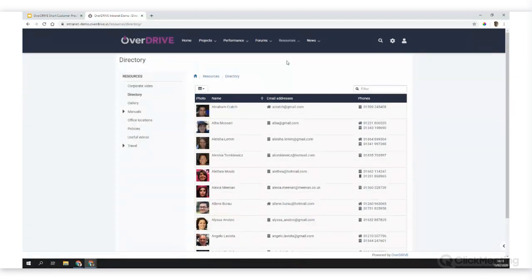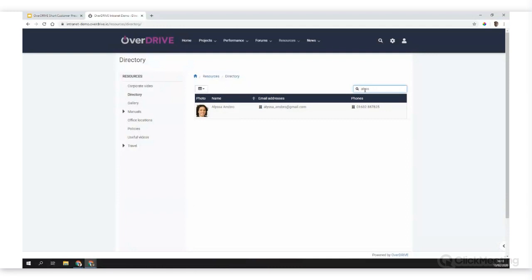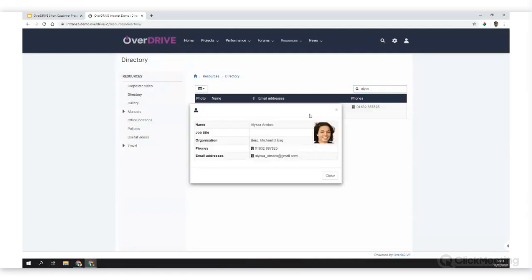So here we see a list of contacts, and I have the opportunity to choose what information is displayed in this list for my users. And I can also filter this list to find the information which is relevant for me. And if I want to, I can click through onto the contact and find further information that isn't displayed in the main list. So this is a great example of how Overdrive can take existing G Suite data and enhance the presentation of it, as well as making it easy to share with my users.